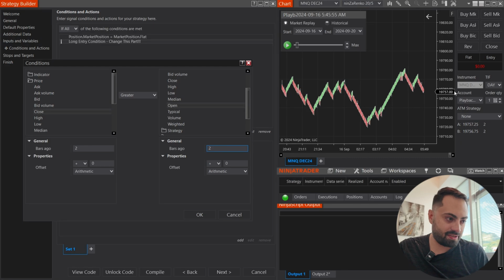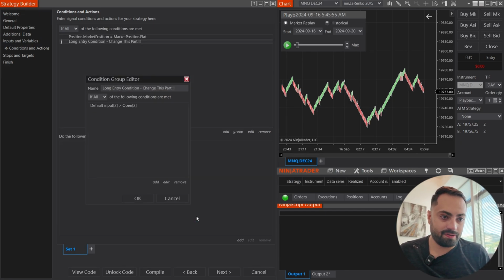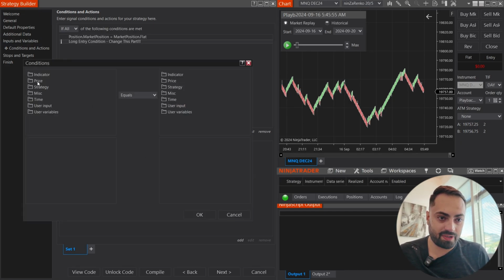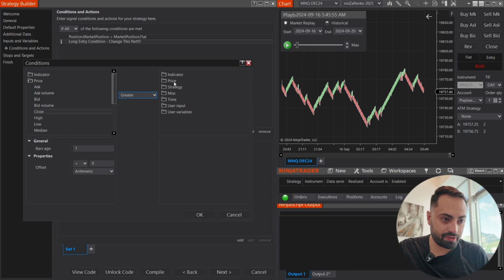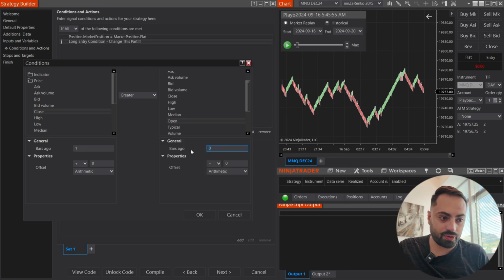All I'm saying is if 2 bars ago, the close is greater than the open, so it is a green bar, then I'm going to do the same thing. Price close of bars ago 1 is greater than price open bars ago 1.